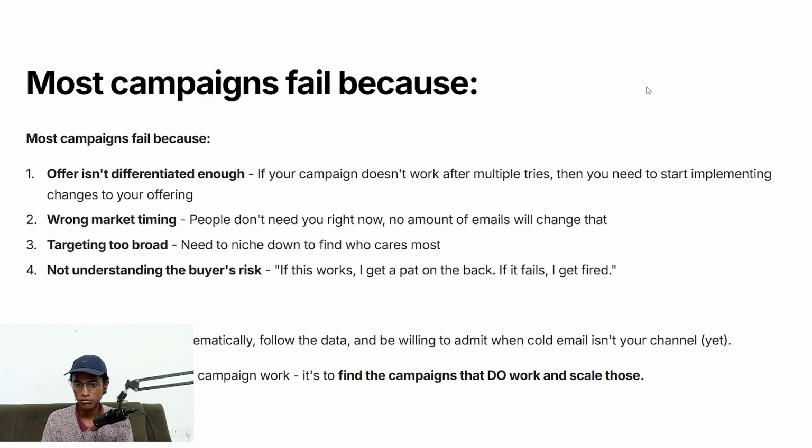So don't overthink it. What I would recommend is test systematically, follow the data, and be willing to admit when cold email isn't your channel, right? The goal isn't to make every campaign work, it's to find the campaigns that do work and scale those. You're basically like a mad scientist, trying to test different things and then figuring out what actually works. And then you take those and you scale them.